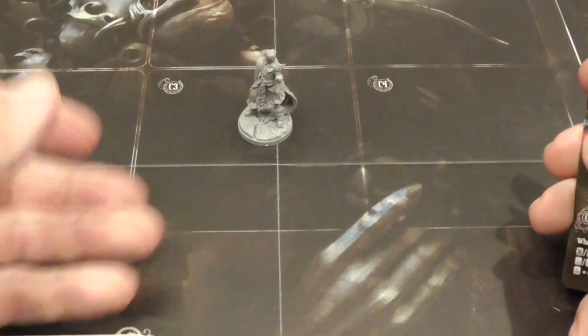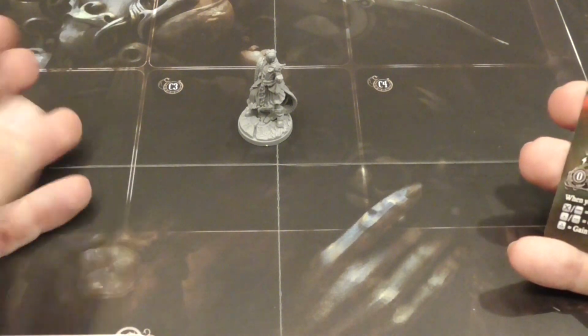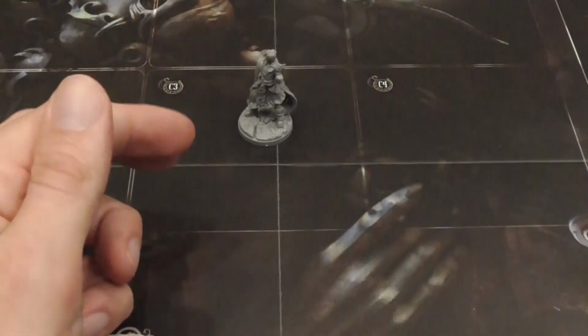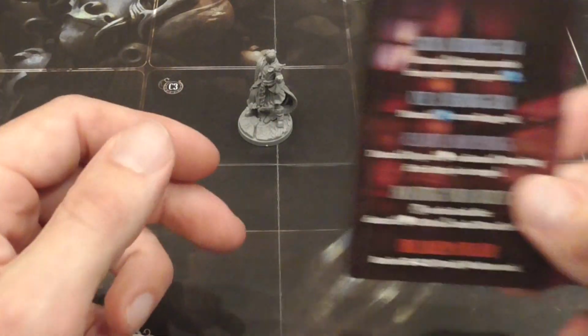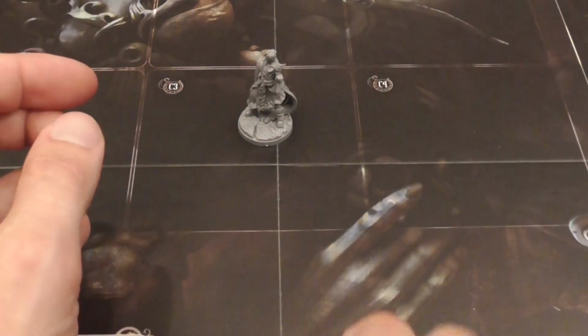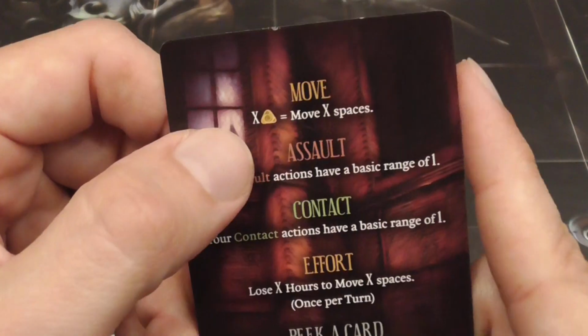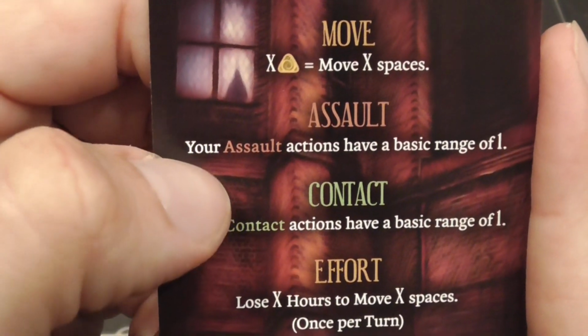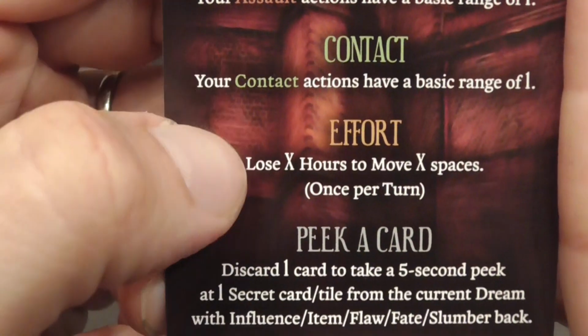Each scenario changes, so there's great variety there. It's pointless for me to try to tell you what the general idea is, other than to say, play cards and do things. And you have here a player aid that gives you a sense of what playing cards and doing things means. So, for example, spend that resource to move, that one to assault or to contact.